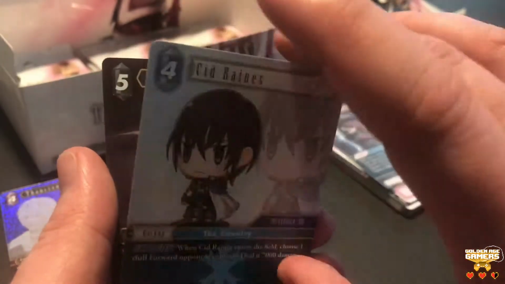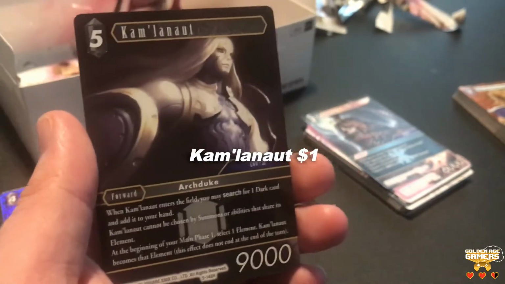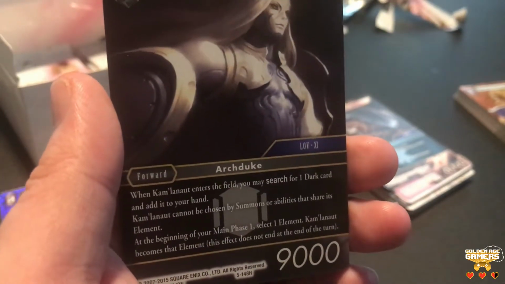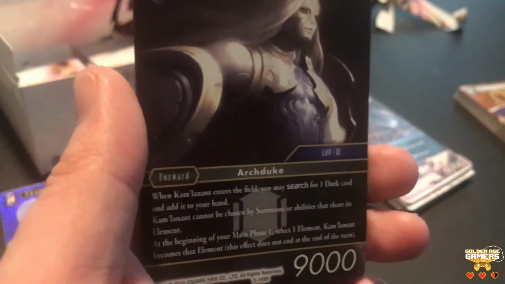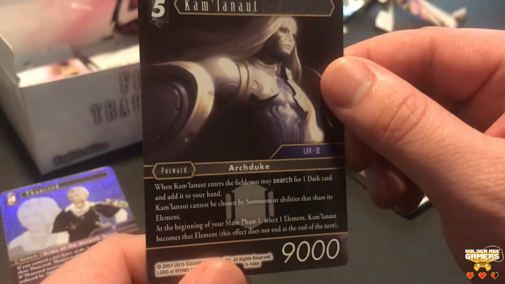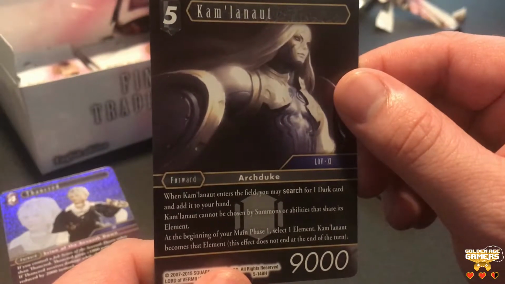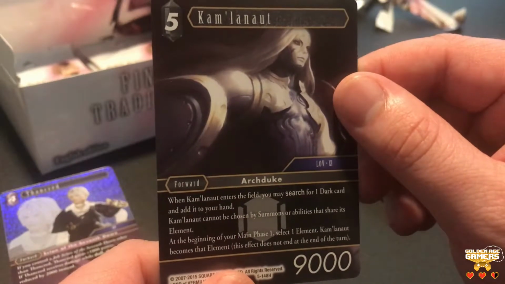And we got Camlanot, who's not bad. He's a 5-cost dark forward, and his ability is when he enters the field, you may search for 1 dark card and add it to your hand, which is good. He cannot be chosen by summons or abilities that share its element, which is good if your opponent tries to play like a dark card. It doesn't affect him at all, and it says that at the beginning of your main phase 1, select 1 element, and he becomes that element. Oh! And it does not end at the end of turn.